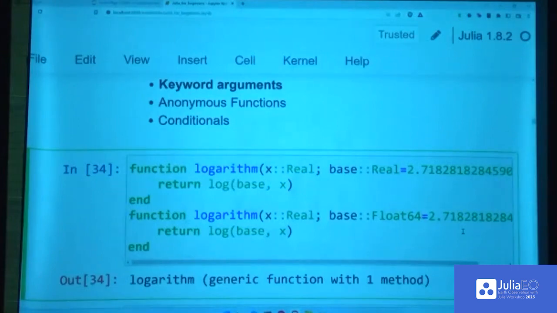This will just override the first function. So that's much more limited than in other single dispatch languages where you can't really have multiple methods for different arguments.